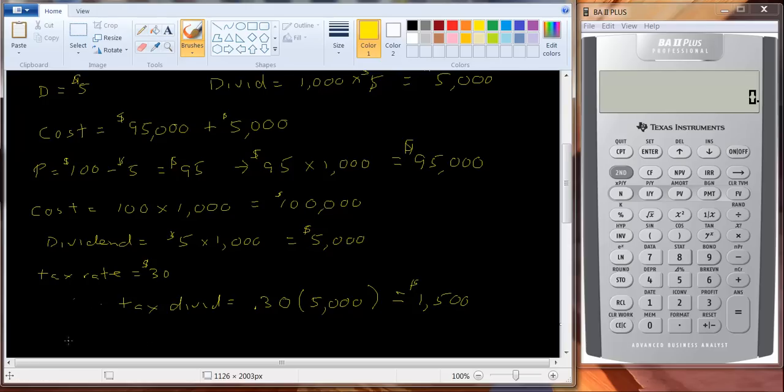So in this case, the value that you have is going to be equal to $100,000 minus $1,500. So you don't really get $100,000 worth of stock, you get $98,500 because you had to pay Uncle Sam $1,500 in taxes. If you had just waited one more day, you could have spent $95,000 for 100 shares and not received the dividend. Here you spent $100,000, you spent $5,000 more to get this extra $5,000 dividend, but you only got to keep $3,500 of it because you had to pay a $1,500 tax.